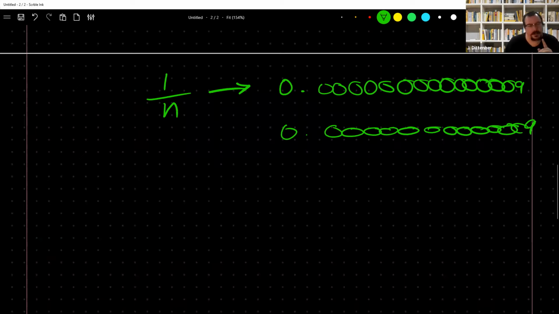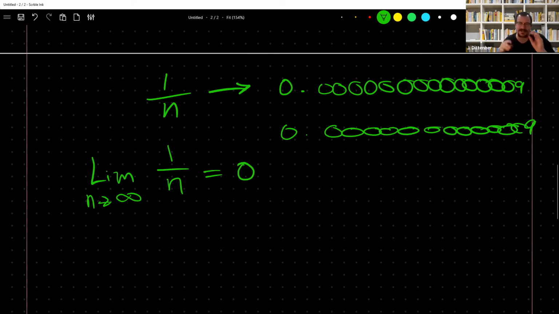So what we say is this: the limit, we call it the limit, meaning that we're taking this letter n and letting it represent every natural number without a maximum. It's getting larger and larger without any bound, so there's nothing to keep it from getting larger. If you tell me, hey, I've got the largest natural number, I can always give you that one plus one. So there's no largest natural number, and that actually is a very interesting proof. And so we say, let n go to infinity. Then this sequence 1 over n goes to 0. So the limit is equal to 0, not that this value ever equals 0.